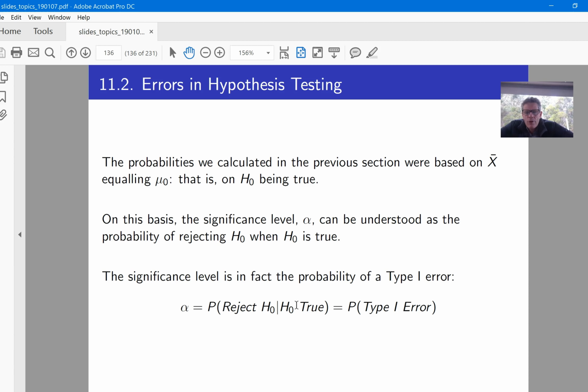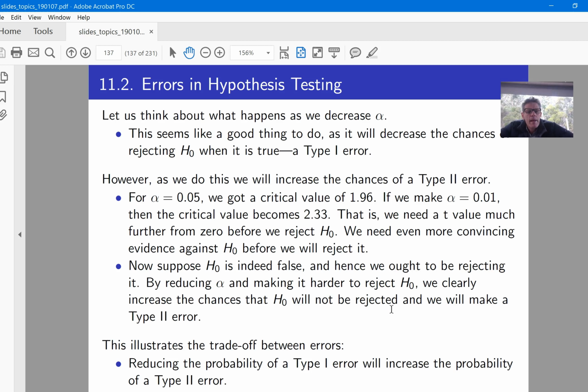And the only way you're going to find out for sure is by spending a bit more money and increasing that impact and seeing whether it has any effect on your sales. Okay, so depending on the context, a type 1 error probability may like to be a bit smaller or a bit bigger. As a general rule, just choosing 5% is a pretty good place to start. Now, of course, as you change the type 1 error, you're going to have some impact on type 2 error. If you make it harder to find a person guilty of a crime, then there's also an increased probability that you'll find a guilty person innocent, because you've made the burden of proof that much higher.